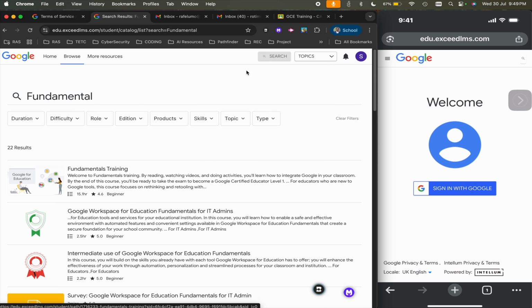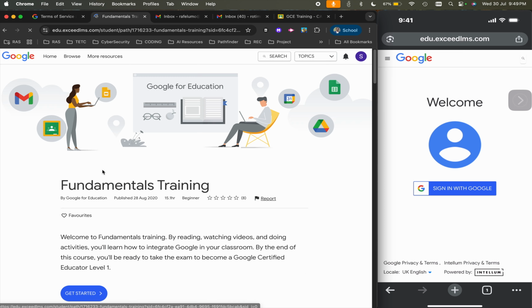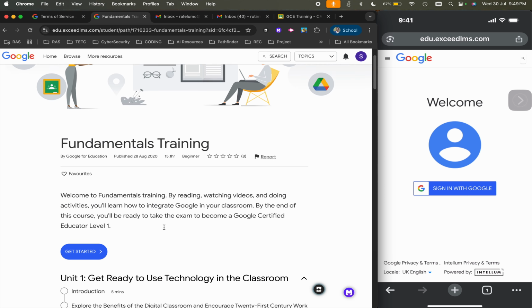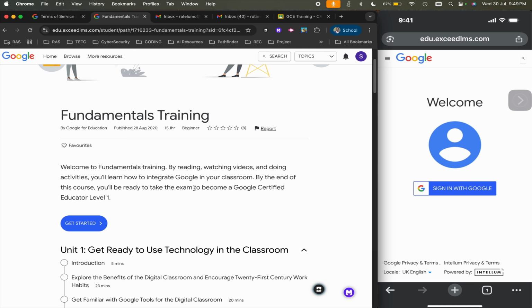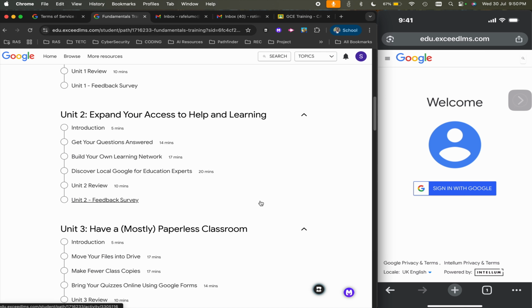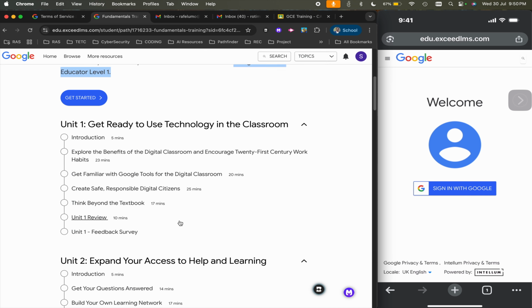So you do the search at the top here, fundamental, you select it, and once you do, the way to verify that this is correct is that you will see under the description that you have Google Certified Educator Level 1. If you have been able to get to this point, then you are good to go, and the task will be to complete Unit 1 and 2.